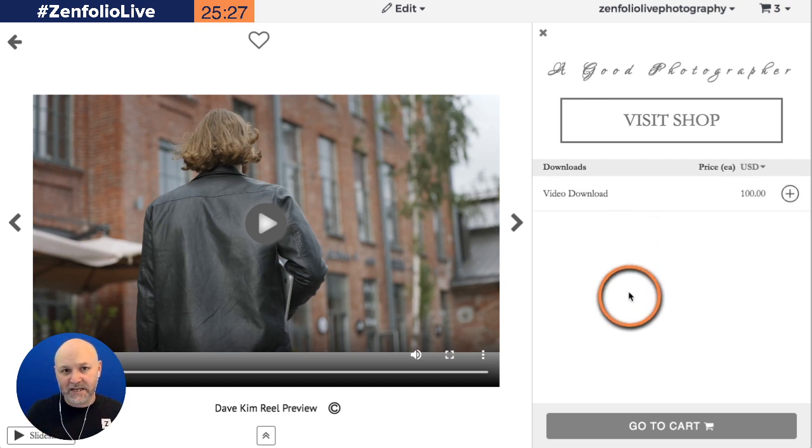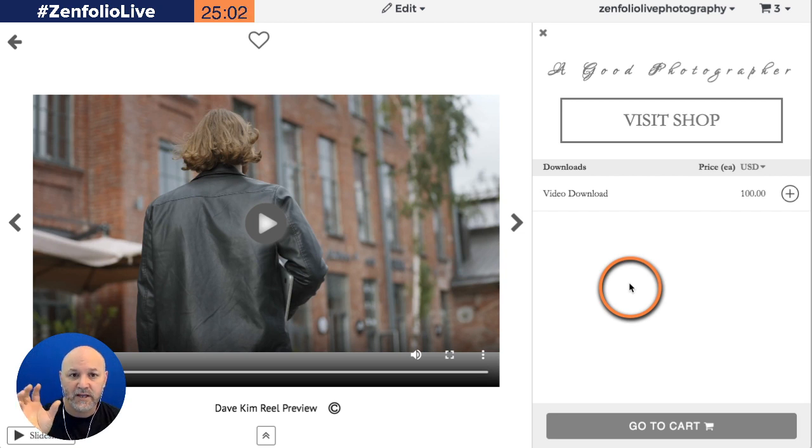So what does that mean if you want to upload screenshots of the video and then sell the full video elsewhere, or maybe not upload it but send it to them manually? That means that you're going to need to be either manually emailing that video to the client after they buy that, or doing a swap out in order approval. And there are videos that cover that. There's actually a very specific Zenfolio Live where I deep dive into selling video digital downloads. It's in the marketing and selling playlist down below.